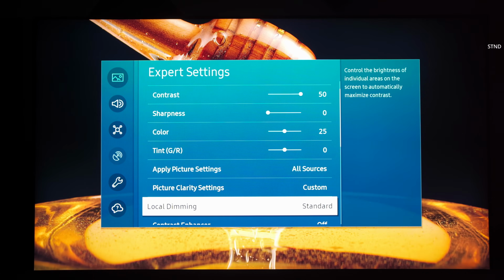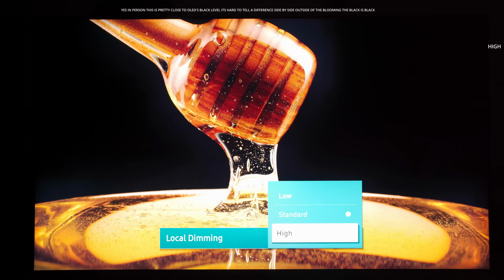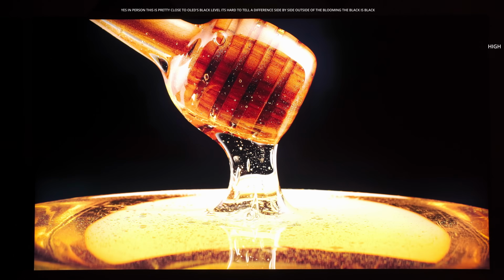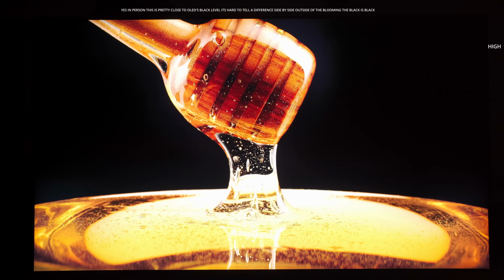So let's go to high local dimming. Now we are on high local dimming, and I can tell you that for the most part, what I've seen on these sides is really reduced. I'm sure it is still there. You just kind of have a harder time seeing it now. And then underneath the stick, you see a little instance of blooming, but again, it's very faint on local dimming high. And above the stick, that area is still glowing a little bit. Definitely reduced on local dimming high.